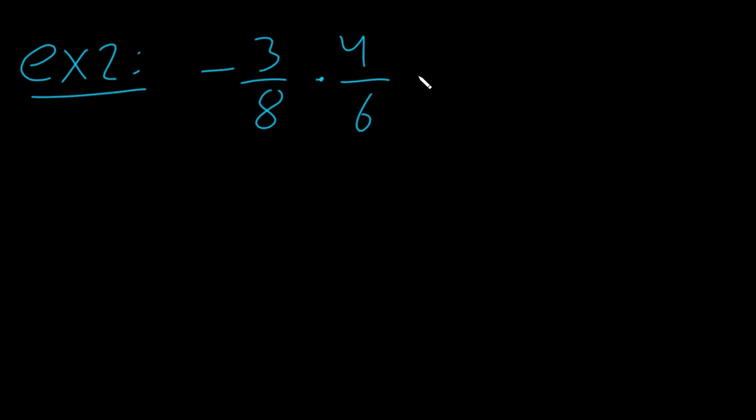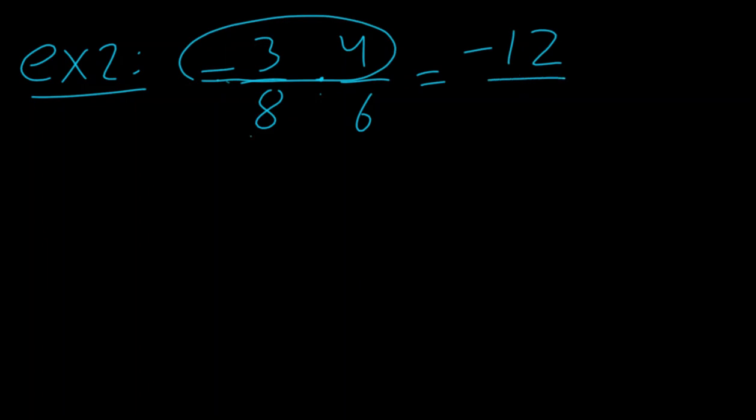Okay, here we are on example 2, and let's throw in a negative. Let's do -3/8 times 4/6. Now, as I multiply these, when we say top times top, you can always put this negative with either the top or the bottom, but I would prefer you always put the negative with the top to make things easier. So -3 times 4 will in fact be -12, over 8 times 6, which would be 48.